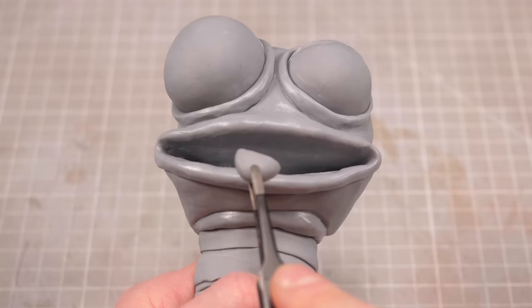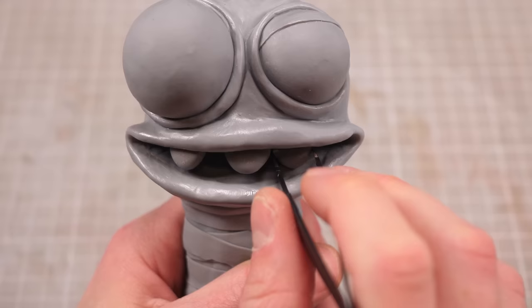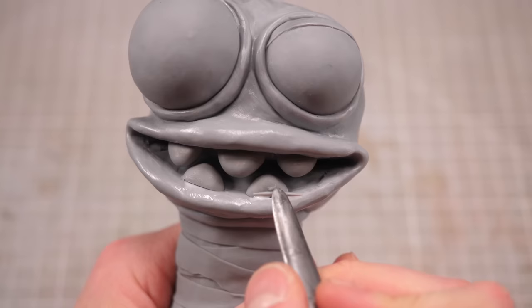before getting to work jamming some big toothy teeth in place. I pre-bake these off camera to make pressing them into the gums a bit easier, and a little bacon bond will help them stick to the fresh clay, then some teeny tiny worms of clay will fill in the gaps.